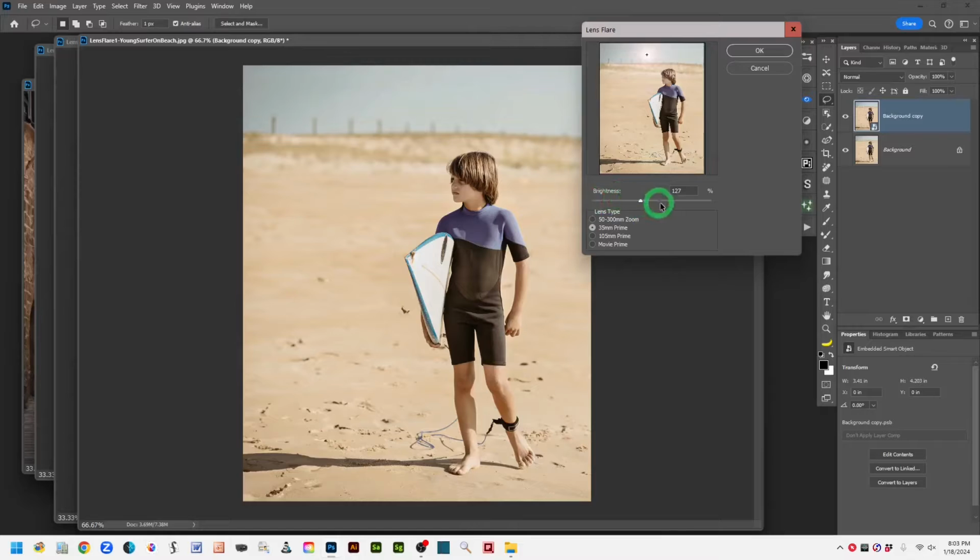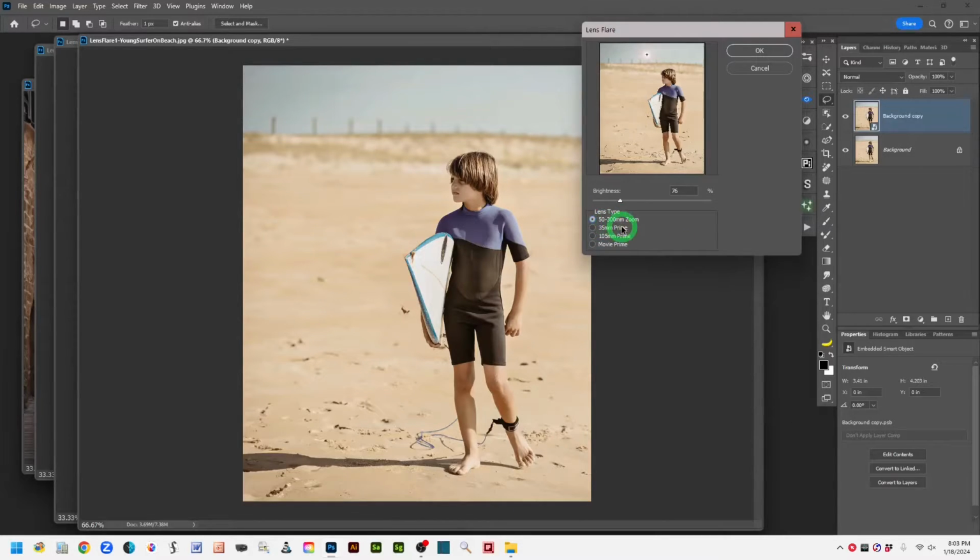And we have a brightness slider, so we can go left or right. Left is less bright. You watch the flare up here and you can see what's happening. Right is more flare, okay? So I'm going to keep it down just so I can see what's what. It's pretty tiny, but you can see that, as I said, this box emulates those four different types of flares that I told you about.